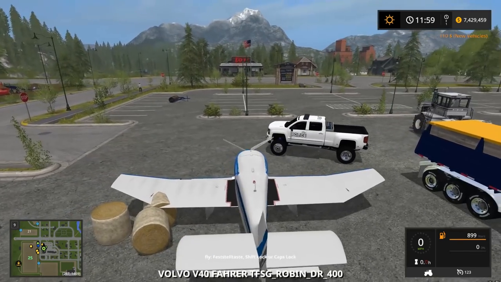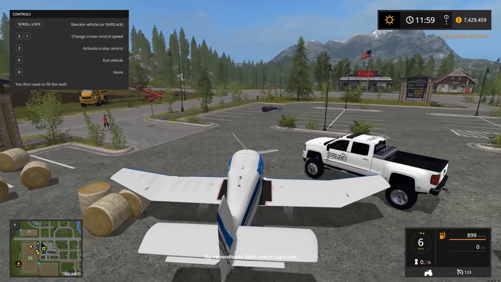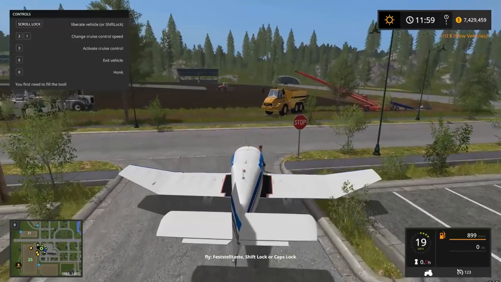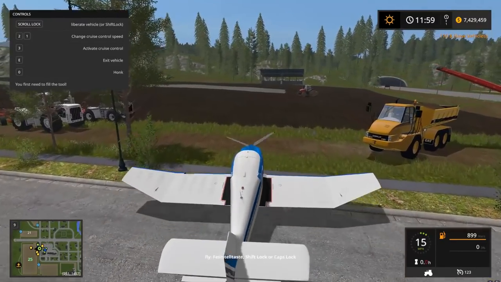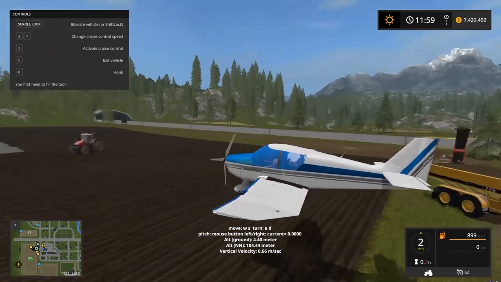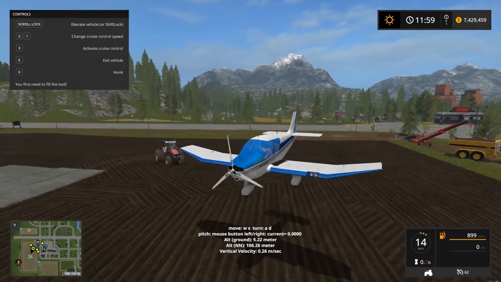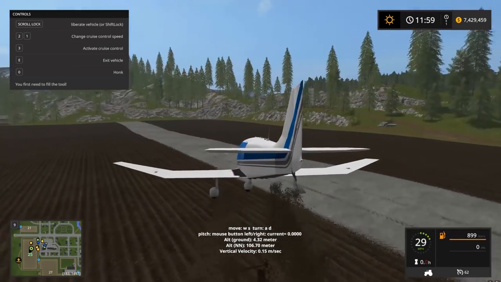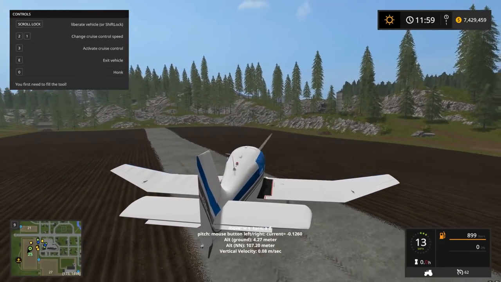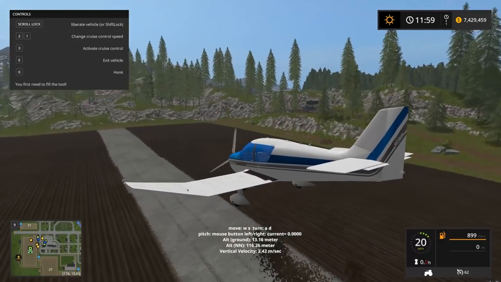All right, so we drive it over here. Oh, dang. Okay, this thing is quick, actually. I wonder if you can actually shift lock or caps lock. Oh, dude, that's really good, actually. So we can actually fly. WSD to turn, pitch with our mouse left and right. Oh, dude, that looks so good.